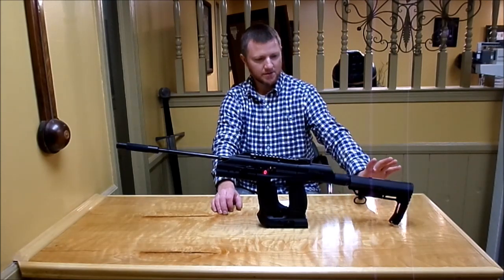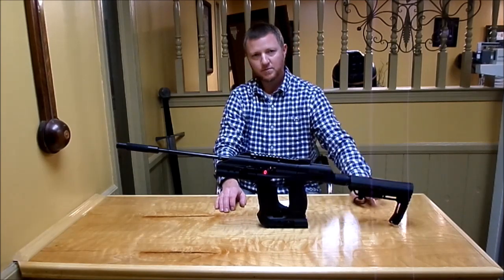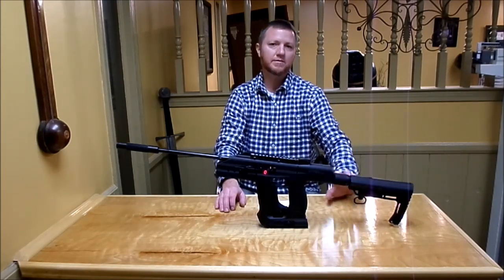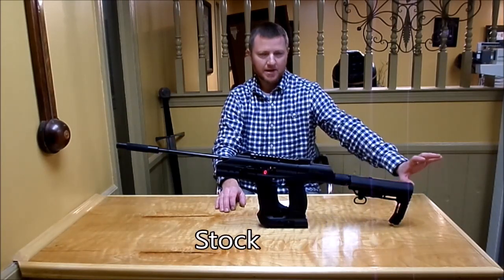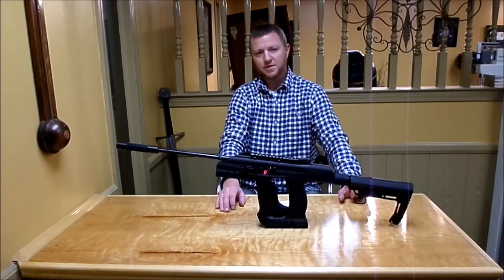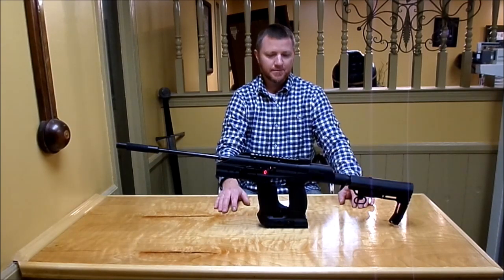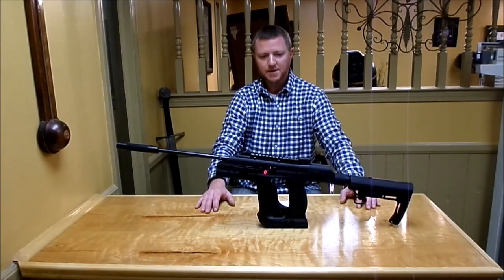Now I chose this design stock because if you want to run this with a bottle connected directly to your magazine, you have plenty of room. You can actually even fit a 90 cubic inch bottle on this setup if you have your magazine adjusted all the way out. That's a little bit too big for me. I like shooting a 68 at 1600 PSI. That's just me. And that's pretty much good for one magazine, and then you drop below about 1600 PSI.